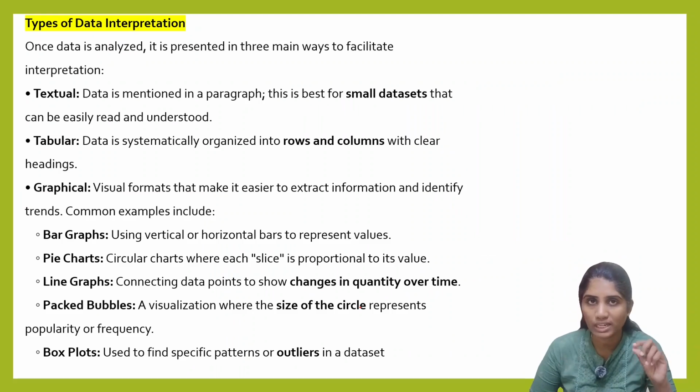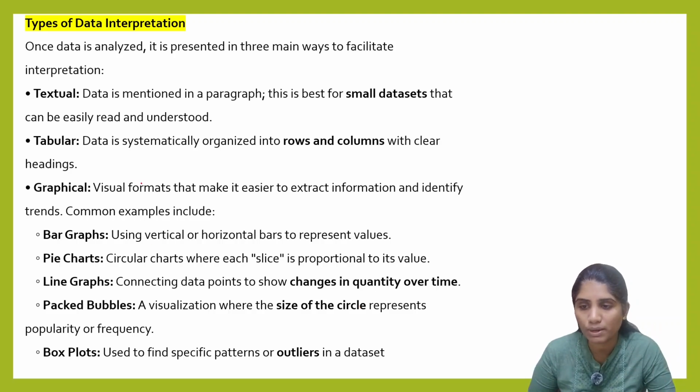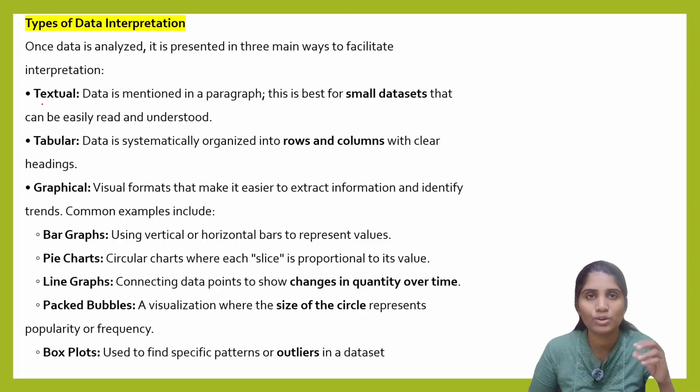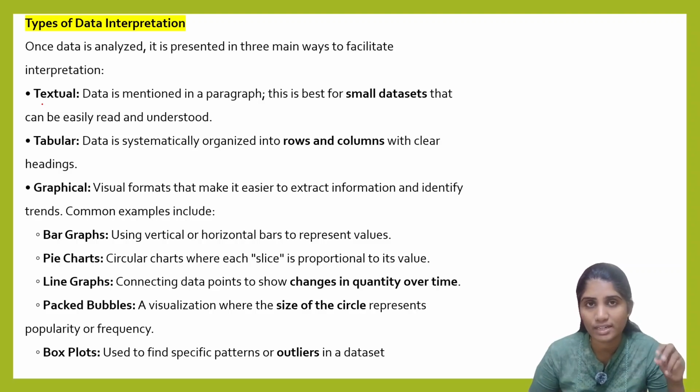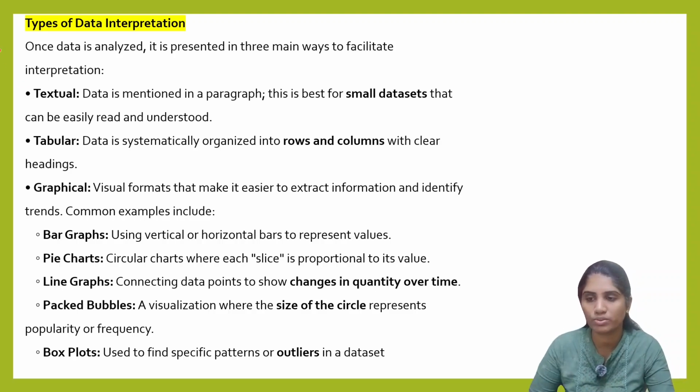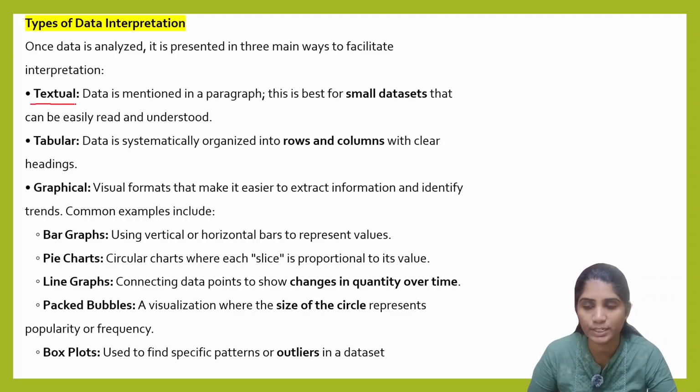And next we move on to the types of DI. So in types we have 3. First one is textual, second one is tabular, and third one is graphical. So when we want to represent our feelings, our emotions, like I am happy, I am sad, I express my mood. When a company has implemented a policy and wants to understand whether the employees are satisfied or happy with that, they are trying to understand their mood and emotions. So we represent that kind of emotion in a textual format. So that we call it the textual type of data interpretation.